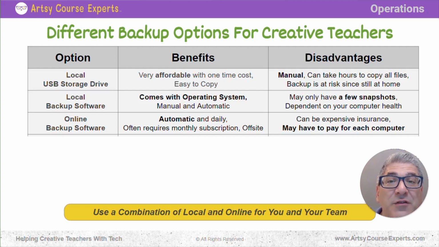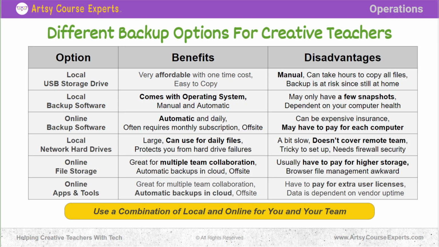Some people like to use a network hard drive. So they go to their electronics store, they get something similar to a USB drive, but it's a little smarter. It's a device that they connect to the network, and it makes a shared drive that you can use at home or in your office. It's large and you can use it for your daily files.